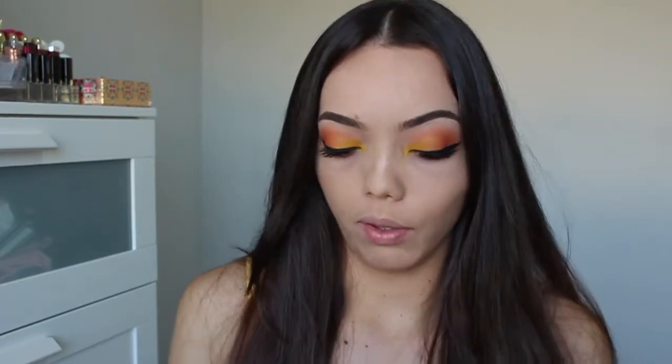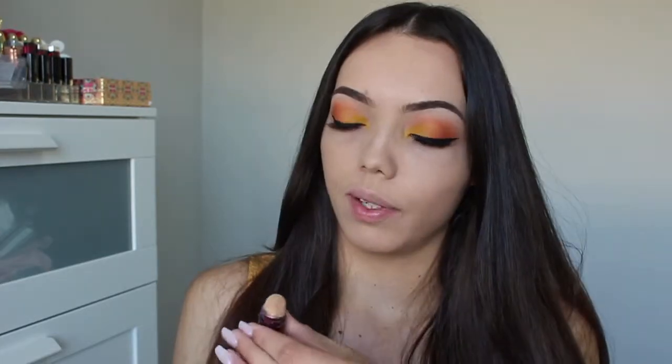I've just applied some lashes. I think these are from Modelrock, but I will leave them listed down below. So now I'm just going to apply my concealer, and I'm using the Maybelline Instant Age Rewind Concealer. Let's twist it up.